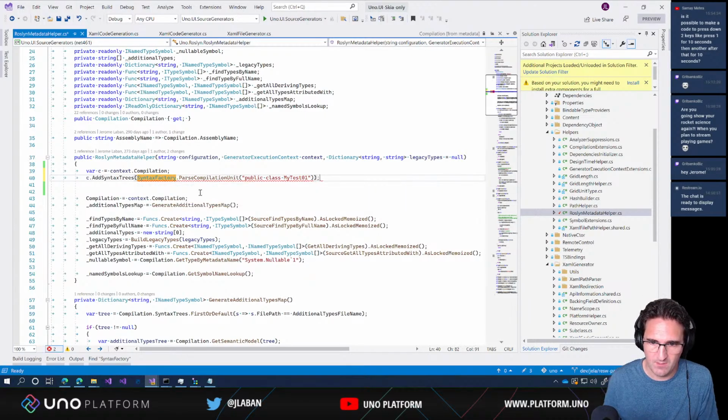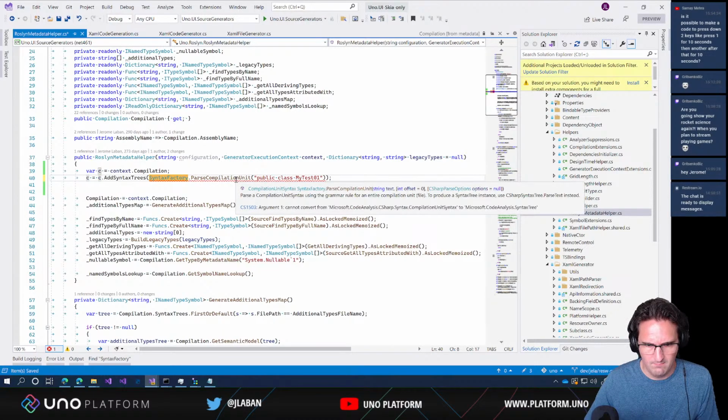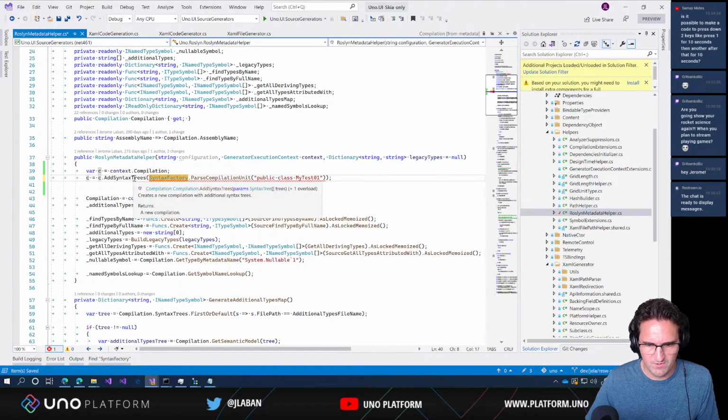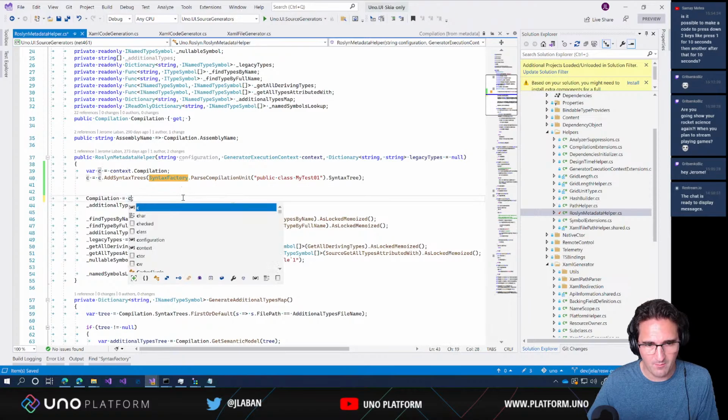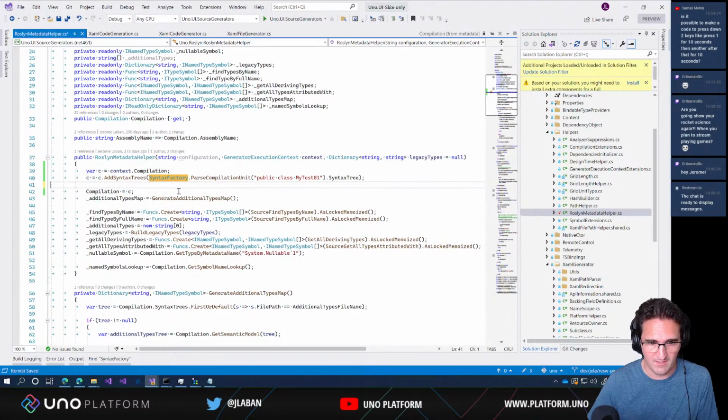Okay, so if I do something like my test 01, and I say that my compilation here is done that way. So it wants a syntax tree, and I'm not having a syntax tree. So probably there's a syntax. Yeah, there you go. So we have a syntax tree here. And then I have a compilation. So I've modified my current compilation to add a new set of syntax tree.